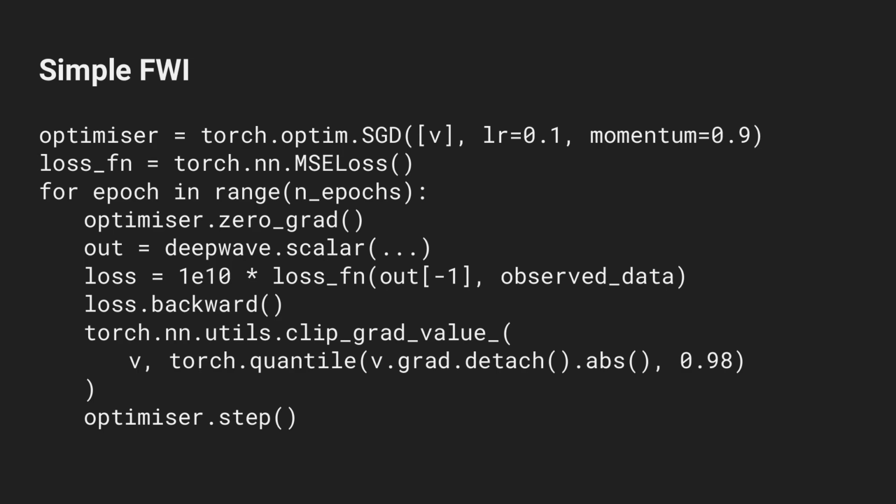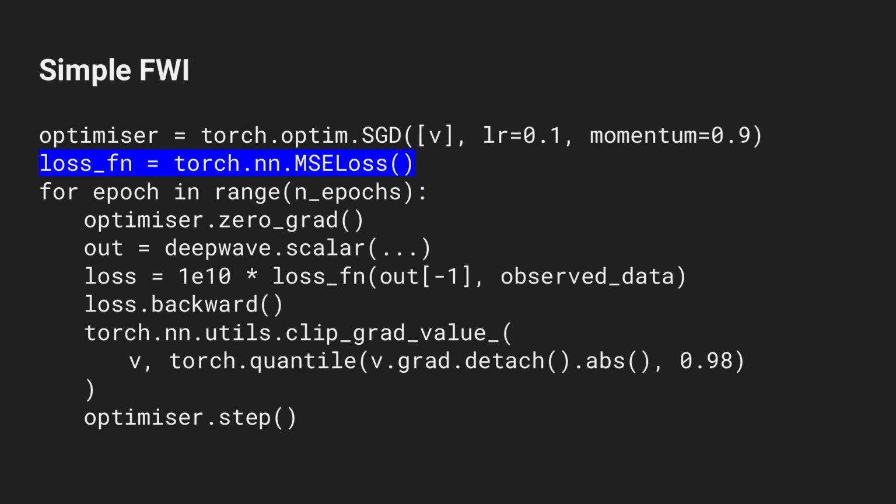If you've ever used PyTorch to train a neural network, this should look very familiar to you. We start by specifying which optimization algorithm we wish to use. PyTorch provides all the popular ones, and here I've selected stochastic gradient descent, but you're also free to create your own. You can write your own code to update the model parameters using the calculated gradients.